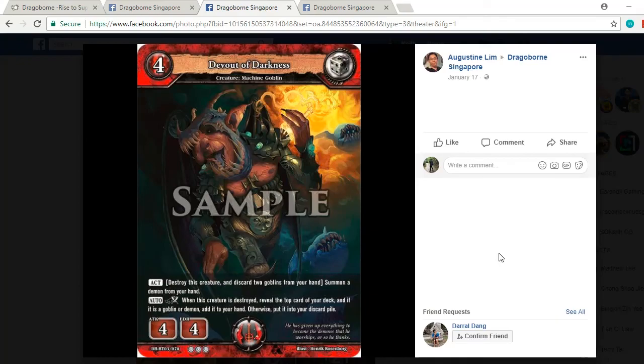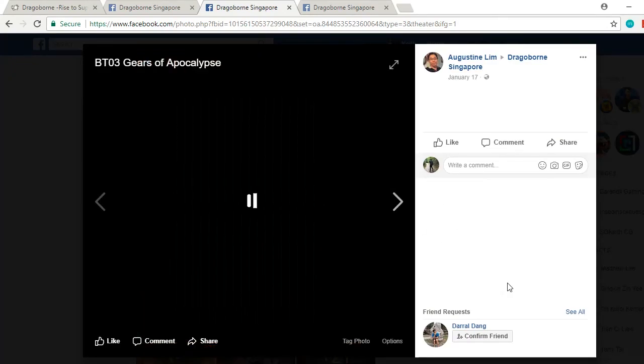Damn good. Auto Dragocross Black, when this creature is destroyed, reveal the top pair of your deck. If it's a goblin or a demon, add it to your hand, otherwise put it in your discard pile. For a 4/4/4 that is not going to stay on the field, it's pretty decent. But the Dragocross skill is something that I probably wouldn't use, because you are destroying your own dice for an RNG thing. But note that it's a cost 4, so there's actually a black double rare that I would like to get to, to say further why the Vault of Darkness is actually a pretty sick card.